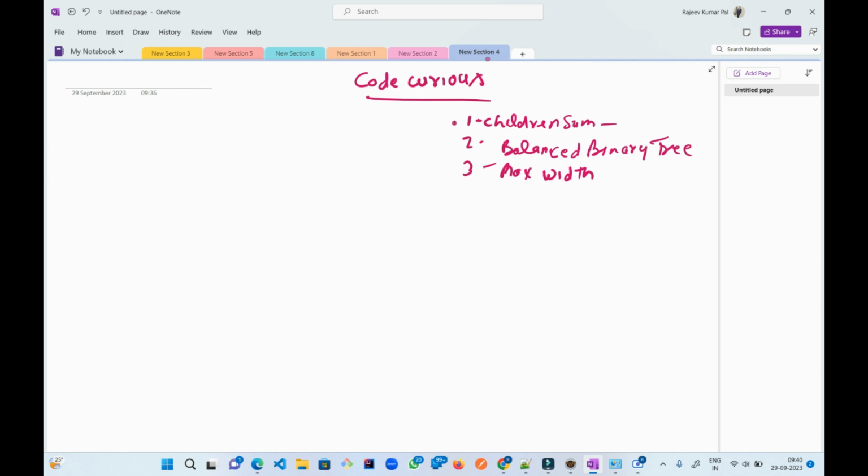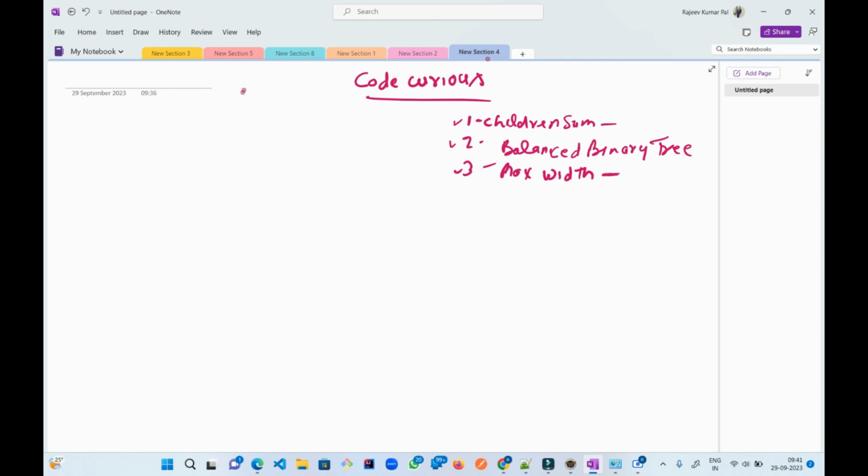Most important from the interview perspective. This last problem is actually a very easy problem. That's why I included it here, because I have already explained different types of traversals. This can be solved easily. And these two, balanced binary tree and children sum property, are the most important two problems actually. So I can complete this last one.